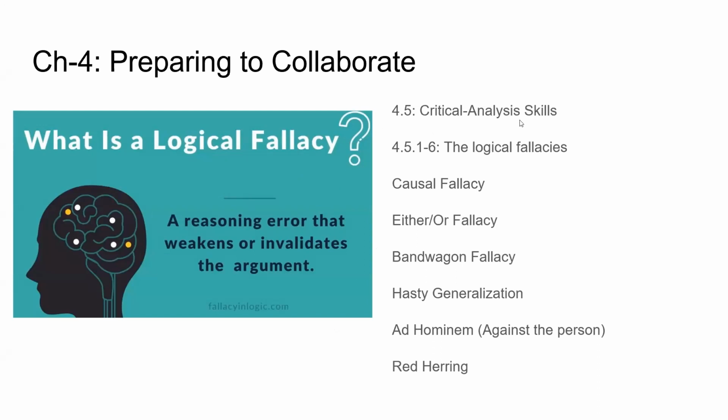Chapter 4 or 5 here, we'll do some critical analysis skills. So first we'll look at the logical fallacies. We've got to learn these. You will see these on the final exam, so pay attention. Even though it's open book, open note, students do pretty badly on this section. Just by looking at your notes and reading the book, you will not understand the fallacies. So you need to really think them through and see if you can get them.